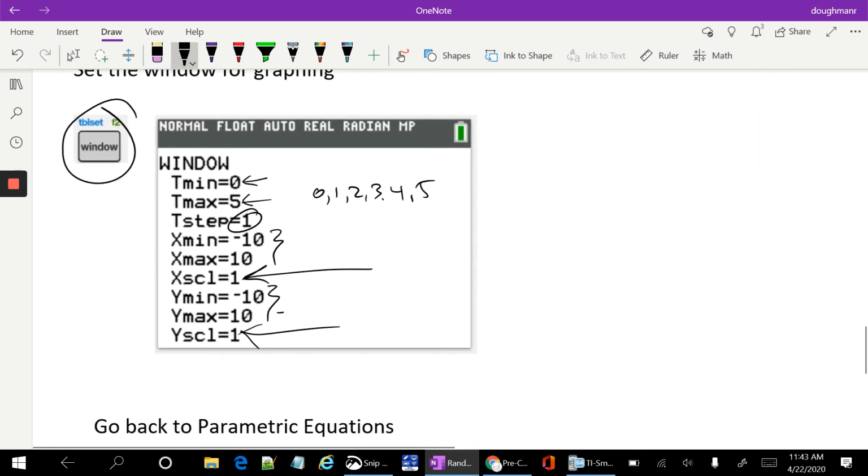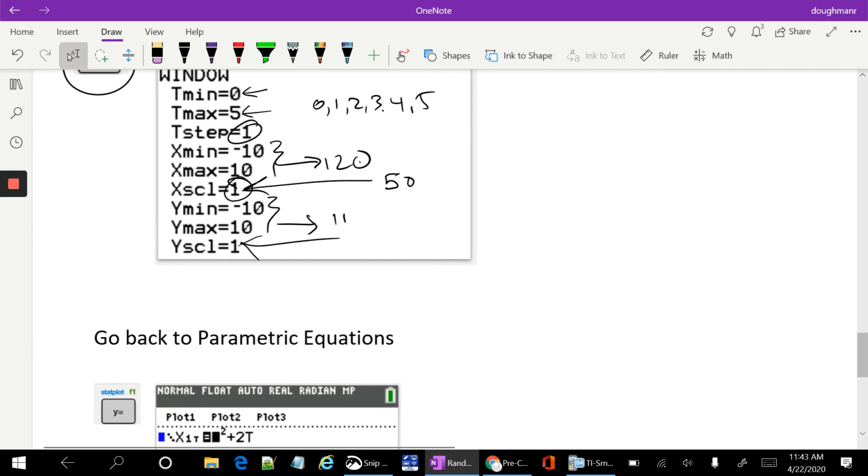So we'll want to change those values to 120 and 11 or something greater than that. And then because we're going from negative 10 to 120, that's going to be a lot of tick marks. So I suggest changing your scale to 50 or something along those lines.